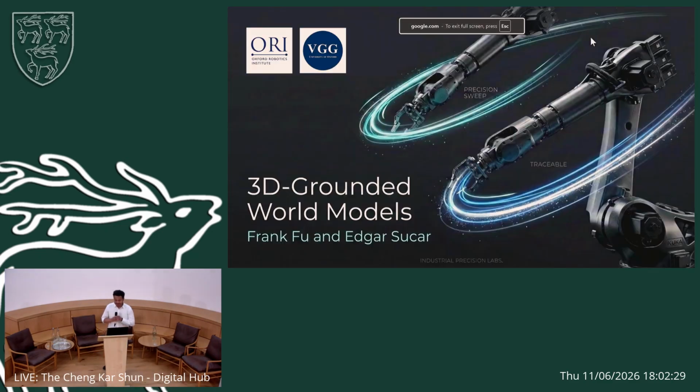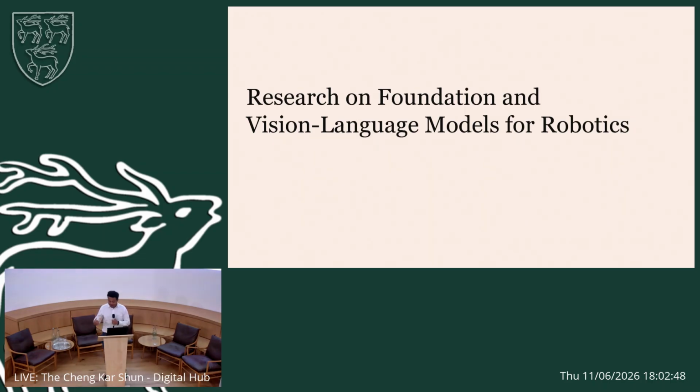All right. So hi everyone. My name is Frank Fu. I'm doing my DPhil here, my PhD here in computer vision for robotics at the RI. I'm joined today by my friend and colleague Edgar, a postdoc from VGG, the Vision Group, and we'll be presenting 3D grounded world models. So we'll describe very soon what that exactly means.